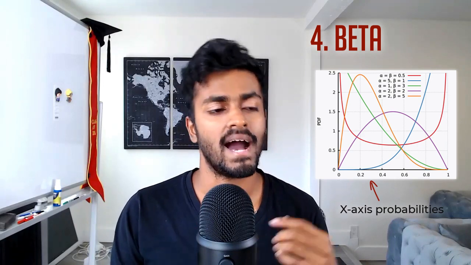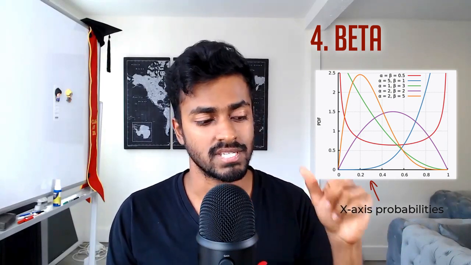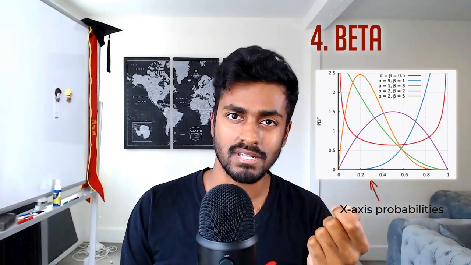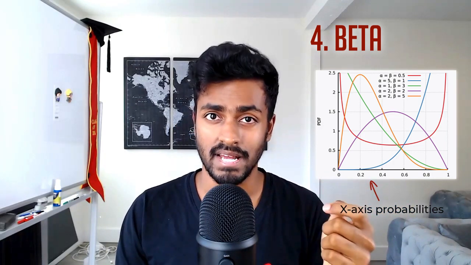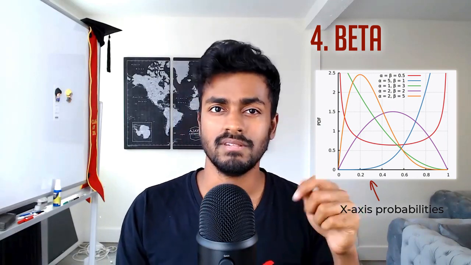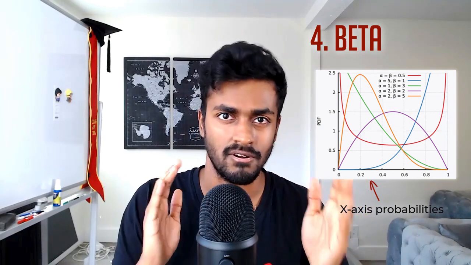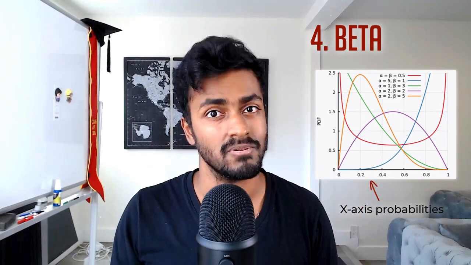Now, the beta distribution is a distribution of probability values. What this means is that if you sample from this beta distribution, you will get a number between 0 and 1 that corresponds typically to a probability. In the industry, we tend to use this for modeling certain metrics, such as click-through rate or purchase conversion, numbers where they lie between 0 and 1, or they can be represented as a percentage.